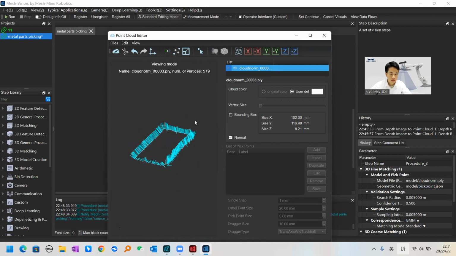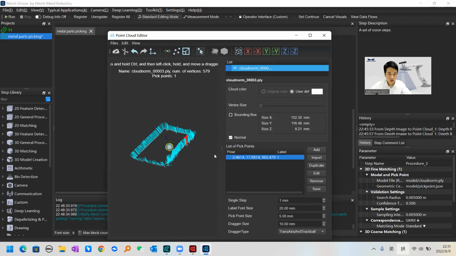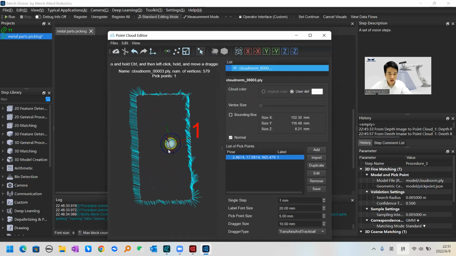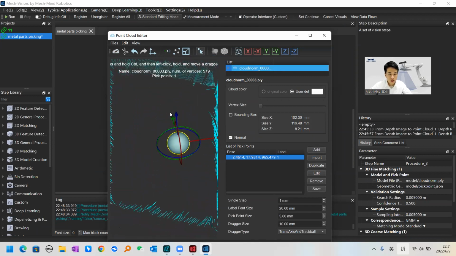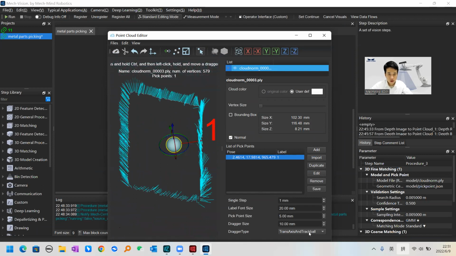Then we will have to tell the software the pick point, the pose of the pick point, which means how to pick the workpiece. You can add a point here, and you can adjust the pose of the pick point.